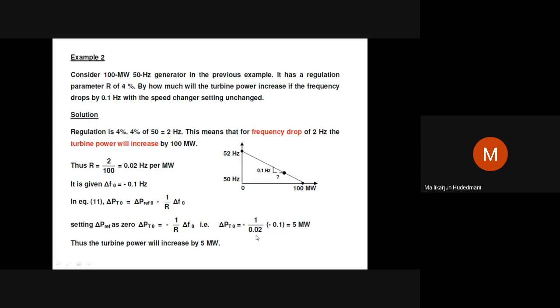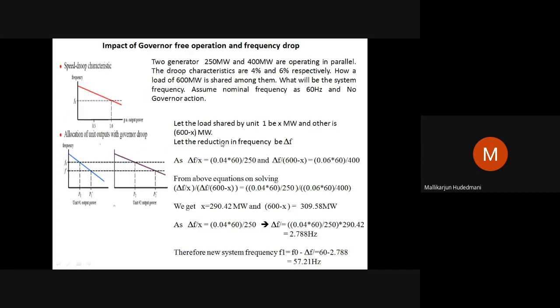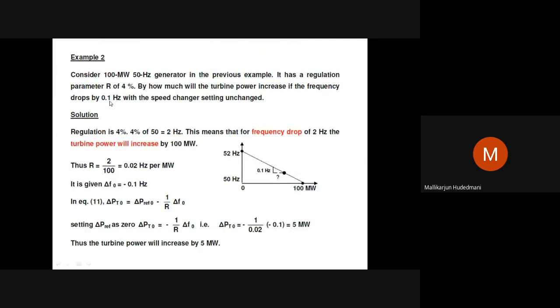Then what is your shift required? You have to calculate. So we'll see some more problems, and we will be able to cope with this also. This is how a basic governor is operated. Here, governor-free frequency drop is not corrected. But here a 0.1 hertz drop is not acceptable. It is to be corrected. By what? By supplementary power, you have to supplement the turbine. This shows that on supplement of 5 megawatt to the turbine, this 0.1 hertz error is arrested by the governor.